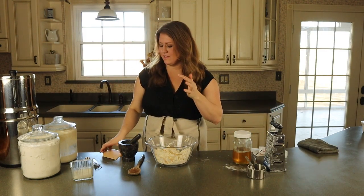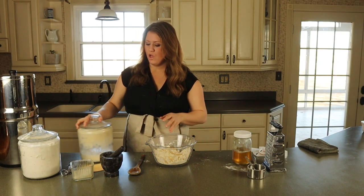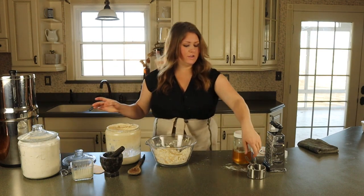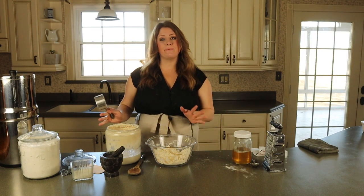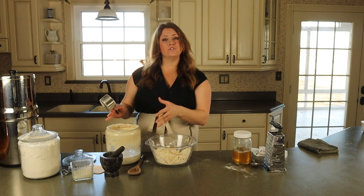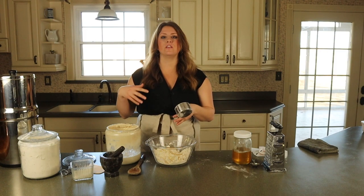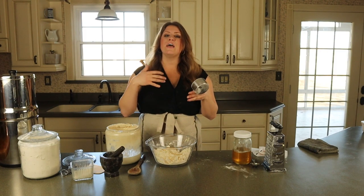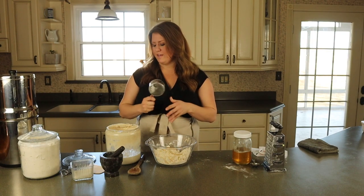Okay, and last but not least, we are going to be adding 1 cup of sourdough starter. So this starter of mine has been sitting in the fridge. I usually feed it once a week, and then after I feed it, I let it sit out for a little bit, and then I'll put it in the fridge. And then when I pull it out of the fridge, it's good and ready to go, nice and fermented.